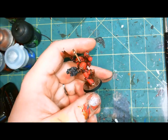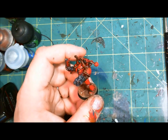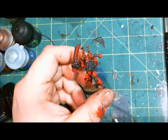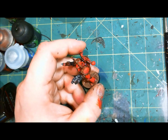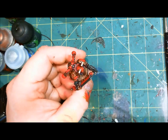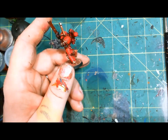What I'm not going to show you today is the application of decals, and I'll be quite honest, I am not a fan of the Games Workshop decals. They're just a little bit thick, and they go on with great difficulty, and frankly, I don't think these guys need them. They are sort of an adjunct to the Angels of Ecstasy, which is the primary chapter that I'm doing. So while these guys might be World Eaters or something else, they will stand apart very well from the rest of the force. So I don't think they really require any other sort of badge noting their affiliation.